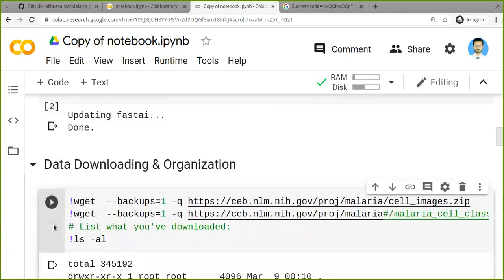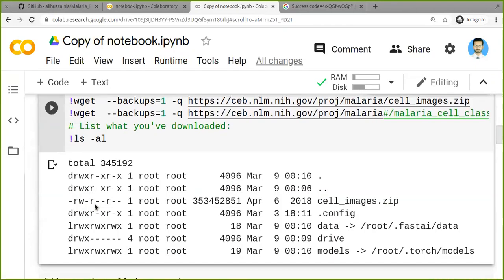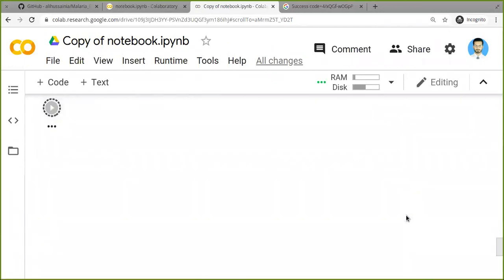Since my purpose is not to rerun this whole notebook at this moment, I am interrupting the cell, but I suggest you keep this running so that in a short period of time, by coming to the last, you will see that your inference will be made. Let me show the inference here.